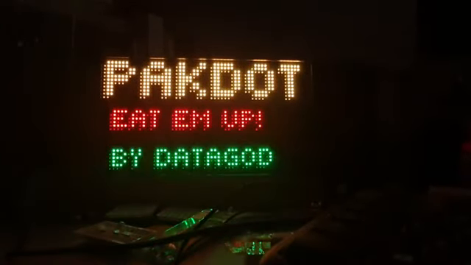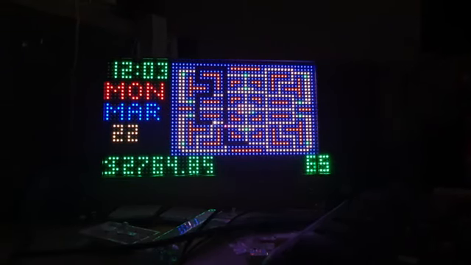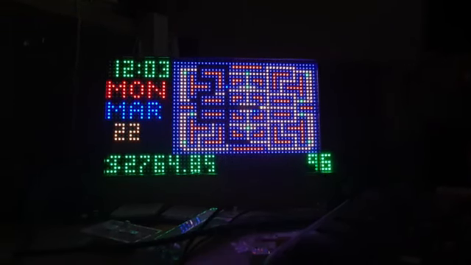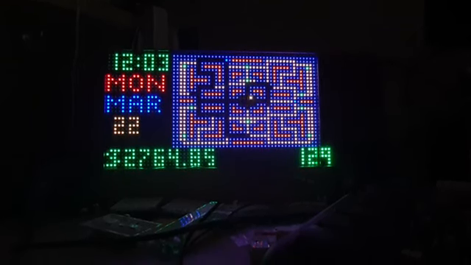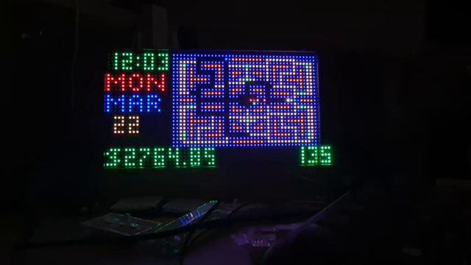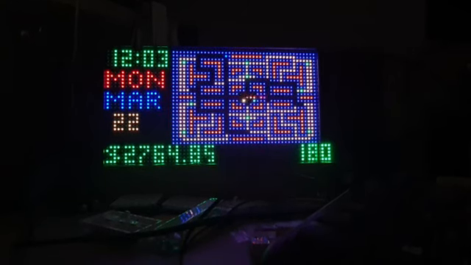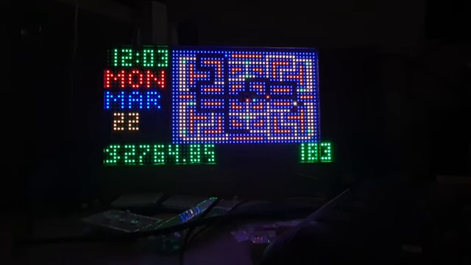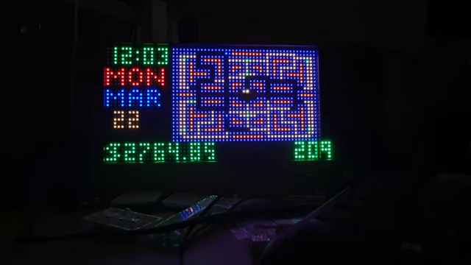Pacdot is the first game. This is the first game I made on my 8x8 matrix. Here we're on a 64 by 32 matrix. The Pacdot that I originally created did not know what walls were, so the algorithm gets a bit squirrely. He knows what ghosts look like, and he chases them if they're blue. He avoids them if they're not. His goal is to chase the dots. He doesn't always do a great job.